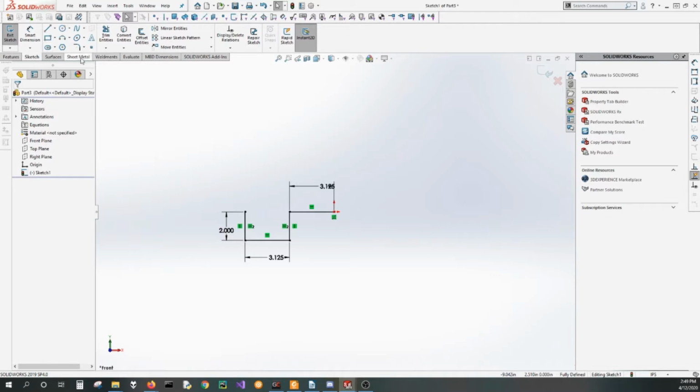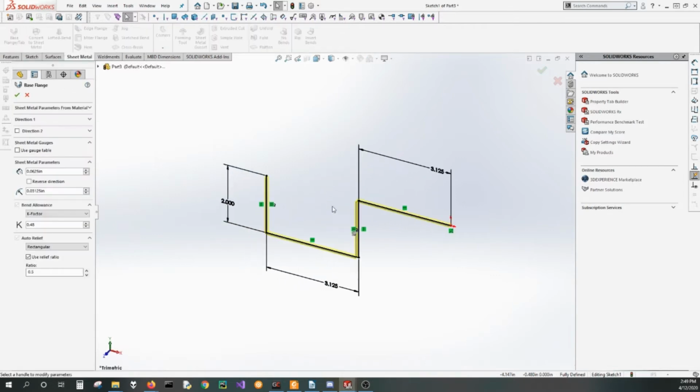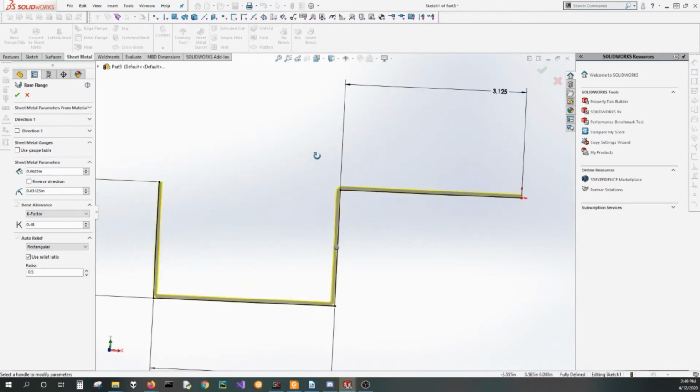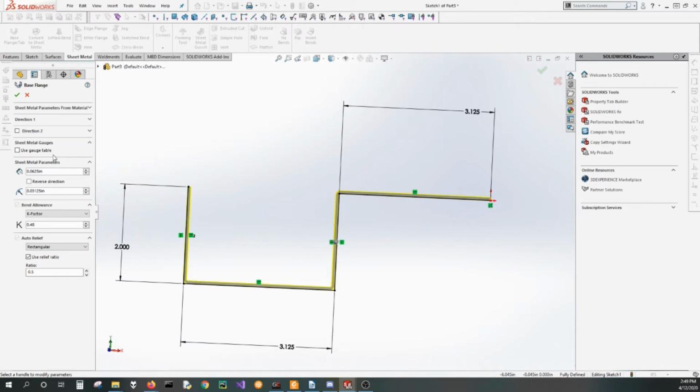So I'm going to go now to the sheet metal tab and select base flange tab, and this creates a sheet metal feature that follows that profile based on your sketch and these settings here. And this will put one side or the other of the metal along the sketch that you've created.